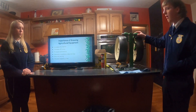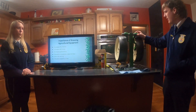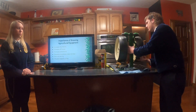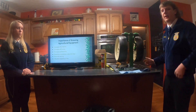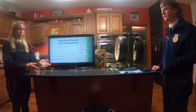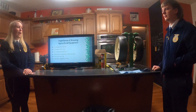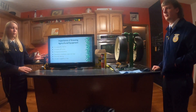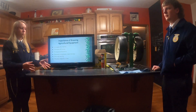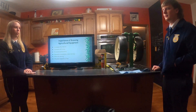We will be demonstrating this on a model which consists of a base that I fabricated beforehand, these gauge wheel arms off of a John Deere 1790 planter, and these gauge wheels off of a Kinze 3600 planter. In the field, these gauge wheels move up and down with the contour of the ground, which determines the seed depth of each individual seed — and that is very important because consistent seed depth results in high yielding crops.